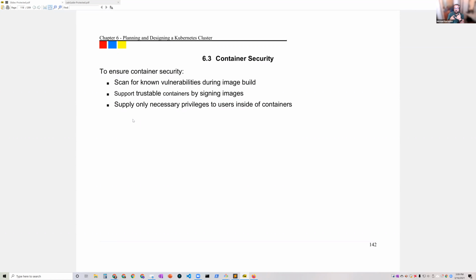Obviously, we can create trust and veracity by signing or creating some kind of signature or some kind of stamp for the container in question, making sure that nothing can be released unless it meets the standards of the signatory. Making sure that containers, for example, not only have the necessary privileges inside, but also that they're running with the necessary privileges.